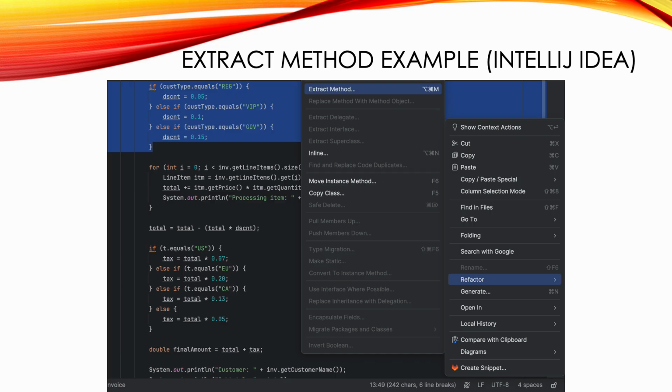Under Refactor, there are several tools and techniques that the developer can use to refactor the code. When selecting Extract Method, IntelliJ IDEA will extract the selected code into a new method and replace it with a method call. Many other IDEs have a similar feature. This is an easy way to refactor the code and clean up code smells.